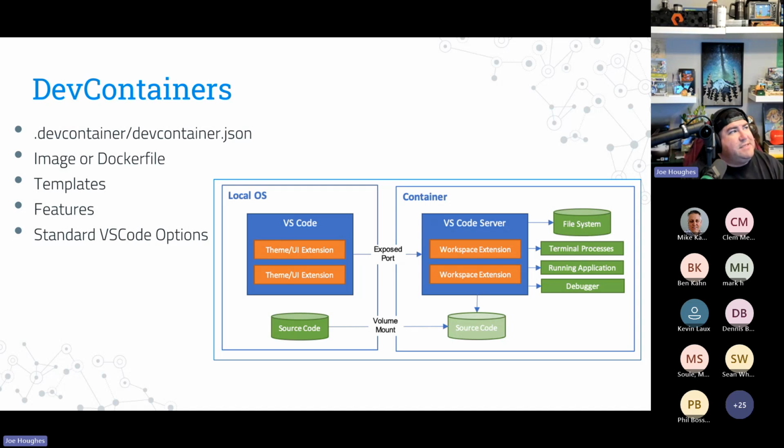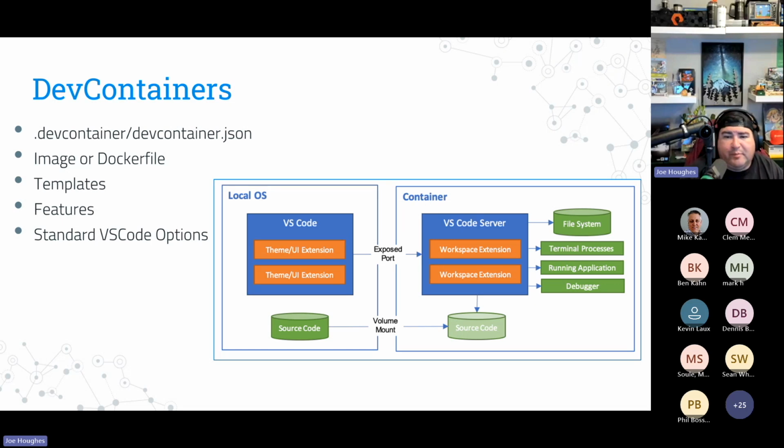For what a dev container actually is, the majority of these that you're going to see are just going to live inside of your repository. It's going to be a .devcontainer folder and then a devcontainer.json file. So if you're defining things within this devcontainer.json file, you may define it from an image and just build on the fly. So it's going to be just that JSON file.